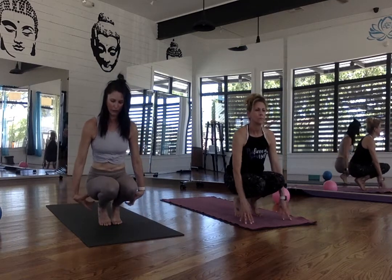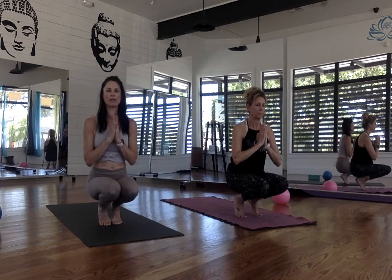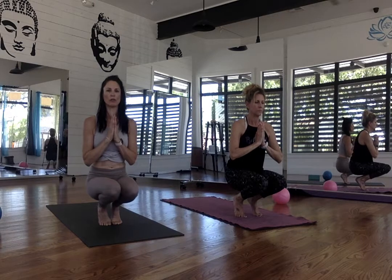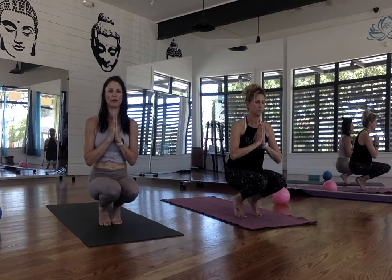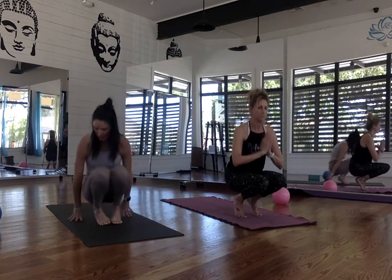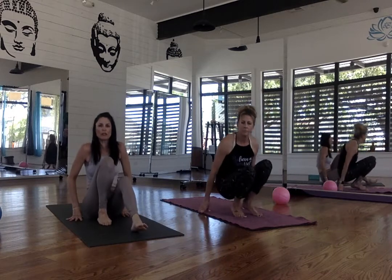Again, really lifting through the pelvic floor here, activating the pelvic floor in order to hold this balance. So we're up on the toes as much as possible, squeezing and lifting. Hold on to it. A couple more rounds of breath here. You can do it. Awesome work. Now slowly lower down. We're going to do a little drill here to close our class.